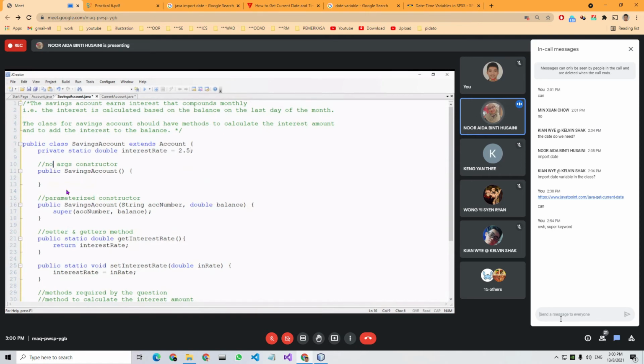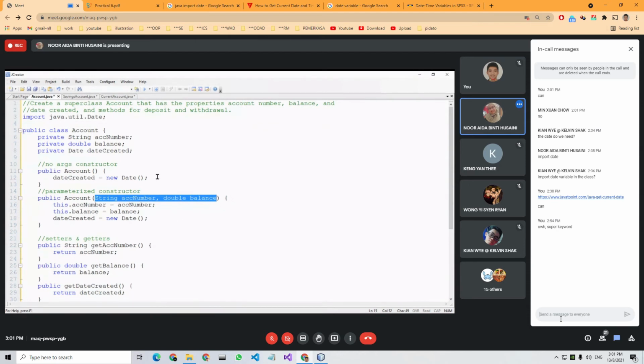And then this one is your no-arguments constructor. And then you also need to have your parameterized constructor. So inside here are your arguments. In order to take these parameters, you can simply call them by using the super keyword. So this account and balance come from your superclass Account.